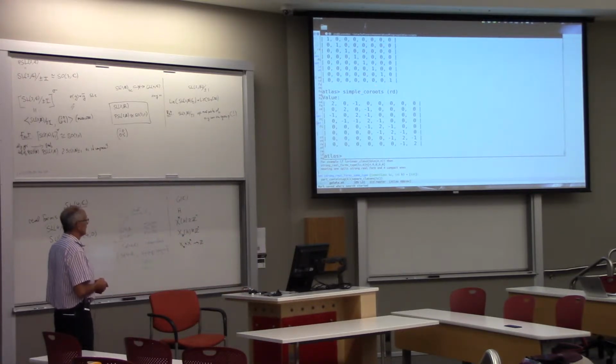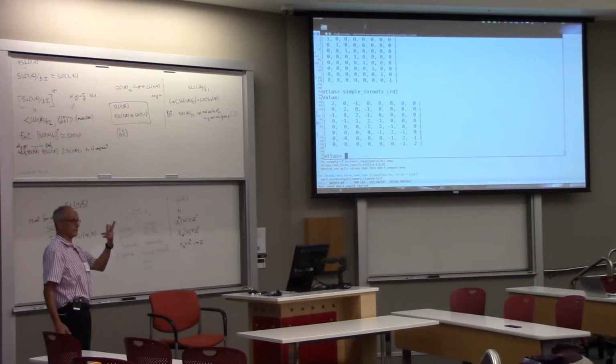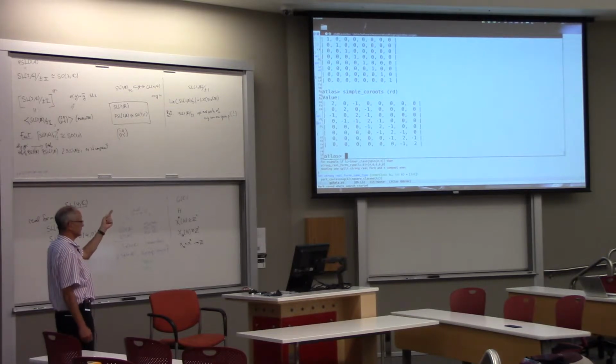Then I meant E8. As everybody knows, the center is trivial. So the simply connected group and the adjoint group are isomorphic. So these are both root data for the same group. They're equivalent. There's a notion of equivalence of root data, and these two root data are equivalent.